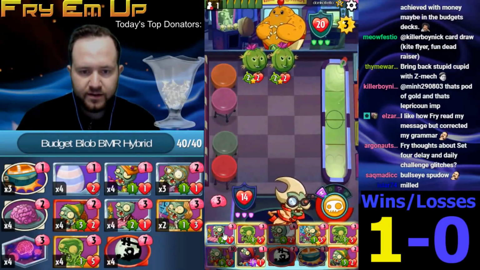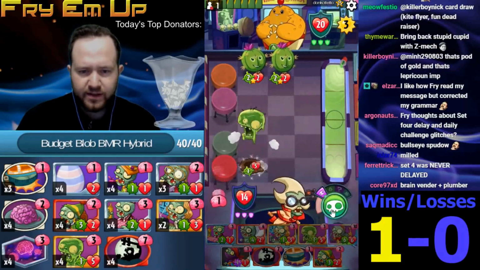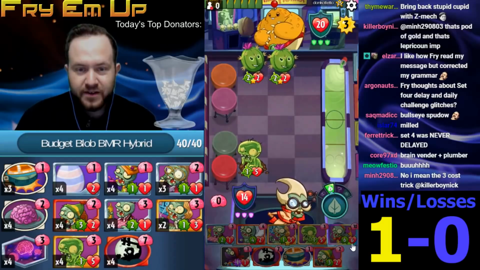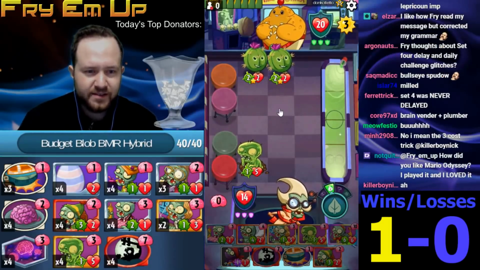Three. No. This is so weird, but I think that's the play. Brain vendor plumber doesn't work because then the brain vendor dies. We're gonna do this and then plumber this one next turn.